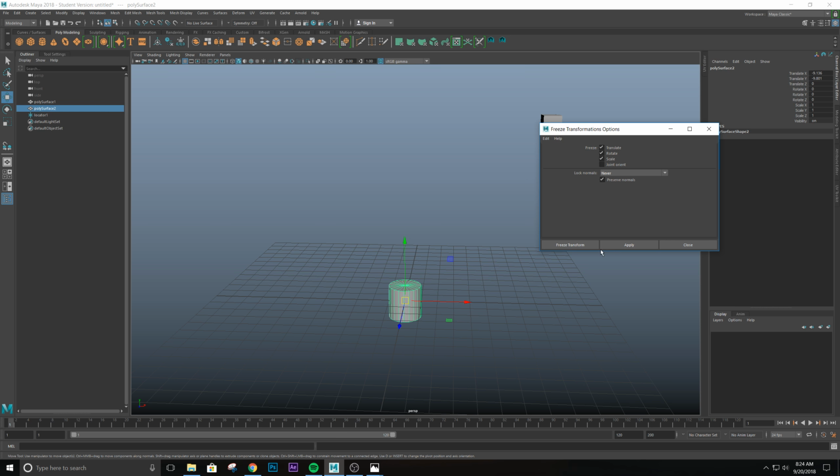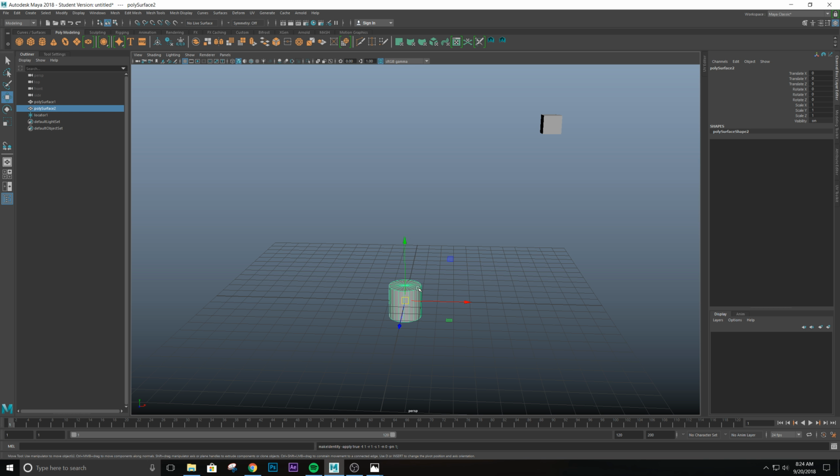So I'm just going to hit freeze transformation, and now you can see that this object's transformation is set to the default. Right? And now if you want to extrude and do stuff like that and then move it back to the place, it's going to be as if you just created this object, right?